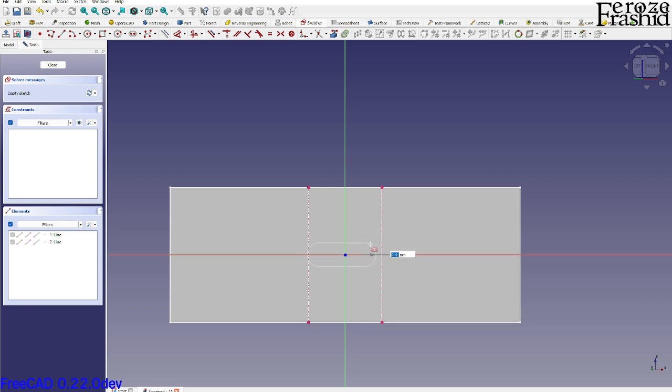I think the radius was 6. Okay, cool. Now I want to take these two and make them tangent to each other. Take these two tangent to each other, and that's a full size. This length we didn't have to worry about it. Whatever these two lines go, the slot will be in between them.